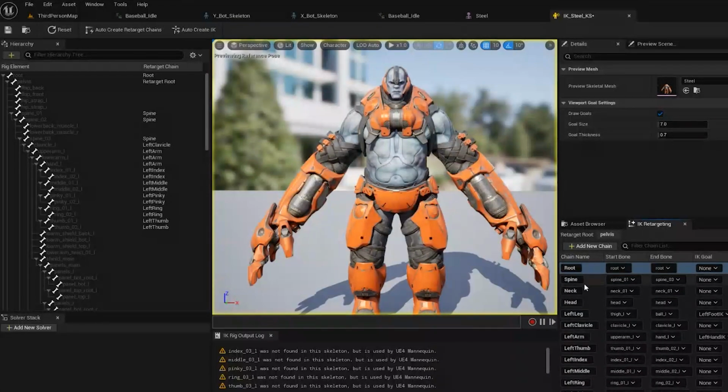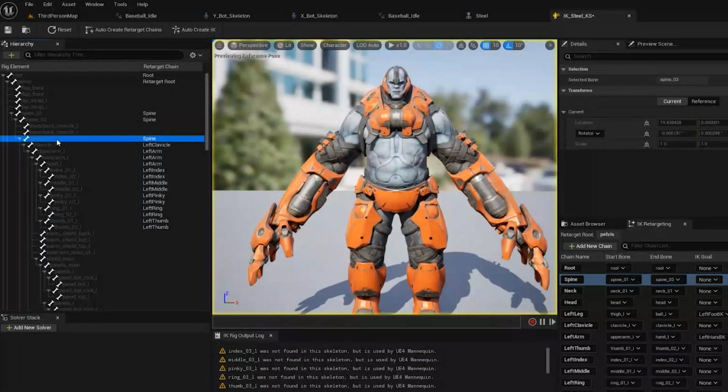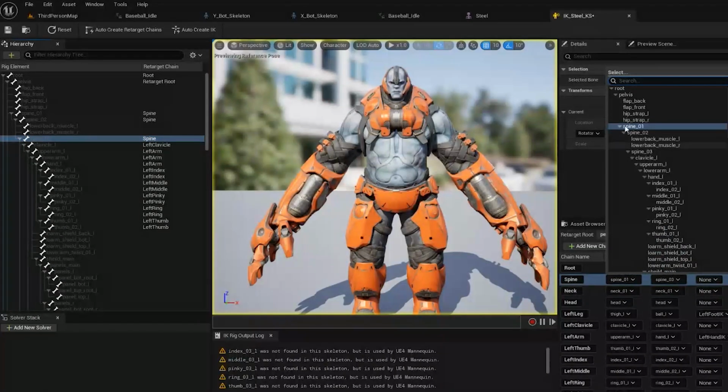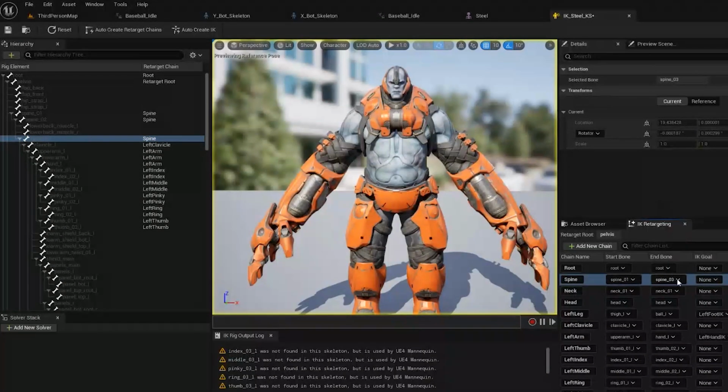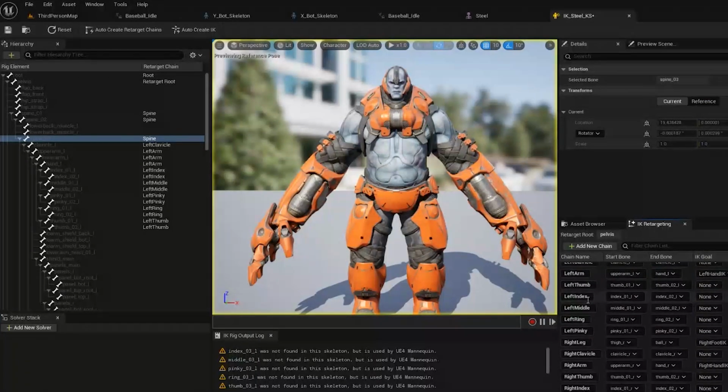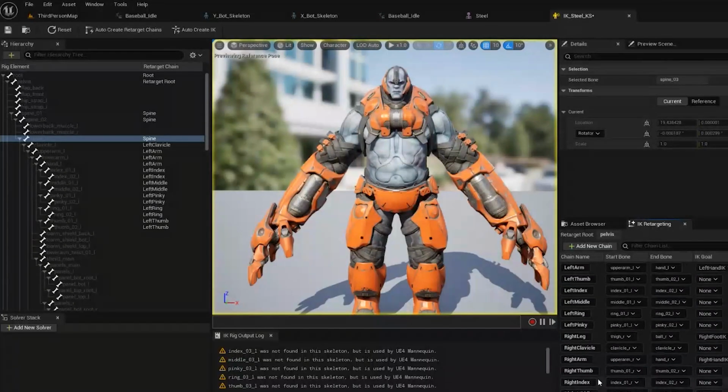And this is just an instruction for Unreal, which chains it has and from which bone it starts and at which bone it ends. So for example, we have spine, and he has only 3 spine bones, and Unreal knows that it starts on spine 1 and ends on spine 3. Neck 1, and that's for all of these.